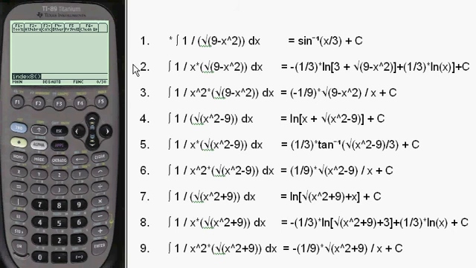So anyways, let's do it. The star before each one of these will be the video that I'm going to be doing. So I'm doing this one here. Index 8 to get to my menu. Notice that it's got open and close parentheses. That tells the calculator to run a program.